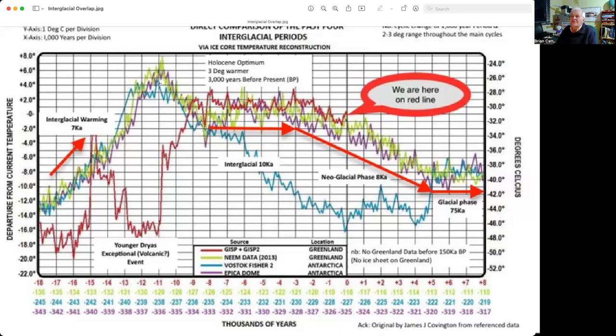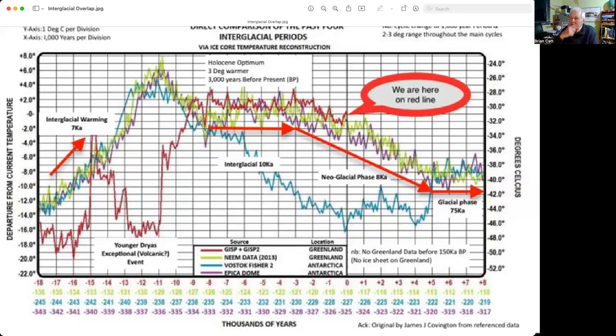So pretty much you can see what the form of an interglacial is. It comes up from maybe 12, 14 degrees, maybe more than that, up to 18 degrees colder than now, to a peak over about 7,000 years. If you see, it's quite reliable. It's 11,000 to 18,000, 7,000 years. And that's the green, purple, and cyan lines.